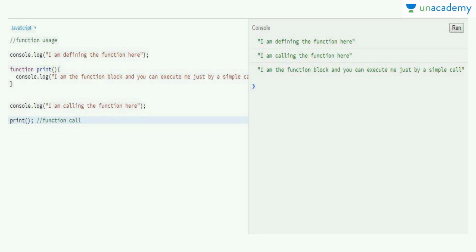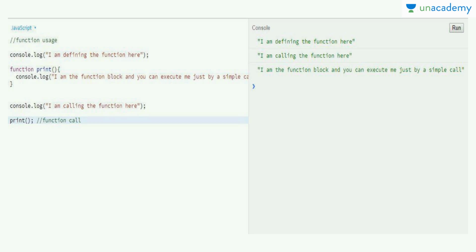So you can see how a function works in JavaScript. There are many more uses of functions, like you can create as many functions as you want, you can create much more with the help of functions, and you can also change the values.